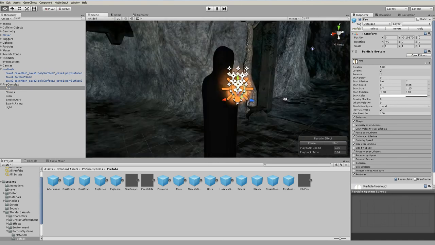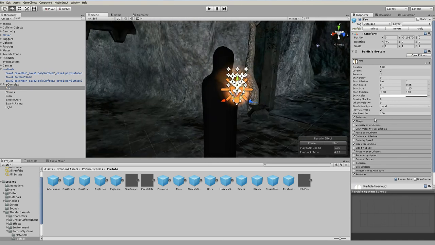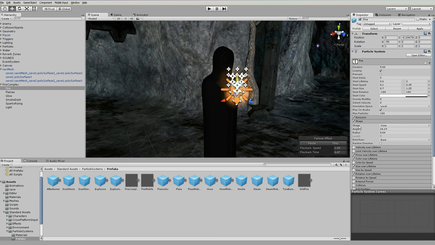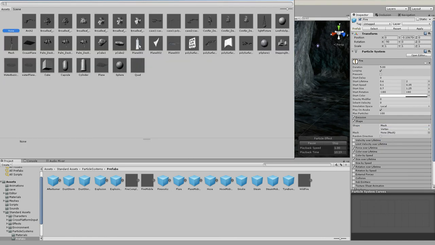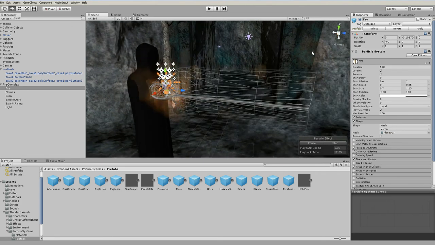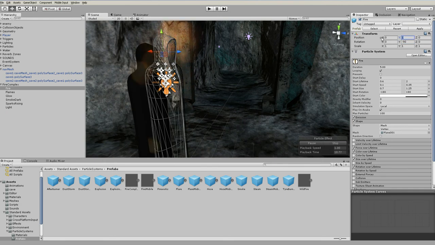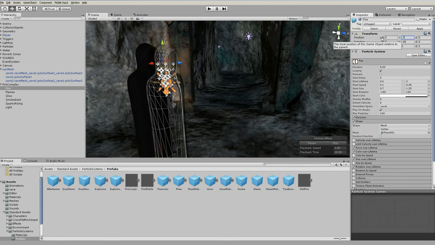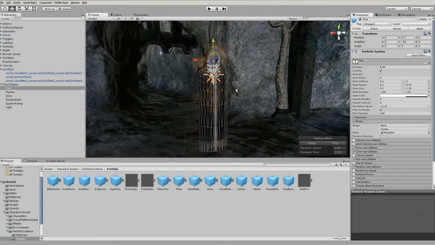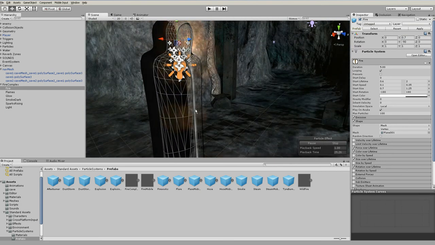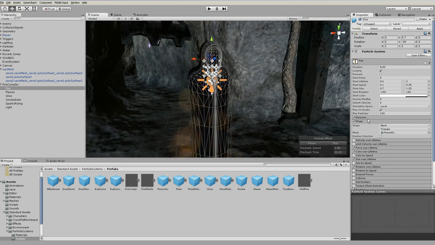So in my fire particle system, I'm going to go to shape here, and I'm going to change the shape to mesh. So it uses the mesh, and then I'm going to click on play 1. Then you can see the base of it where it spawns, so I'm going to change it to 0 and minus 90. This one to 0.7, there you go. It now spawns on the vertices, because it's set here to vertex, so I'm going to change it to triangle, so it spawns on the triangles themselves. A little bit more interesting.